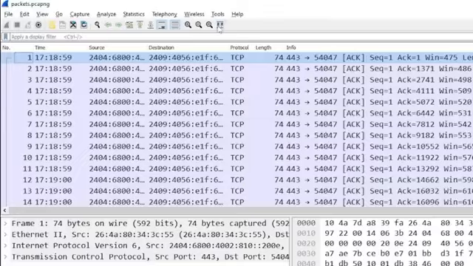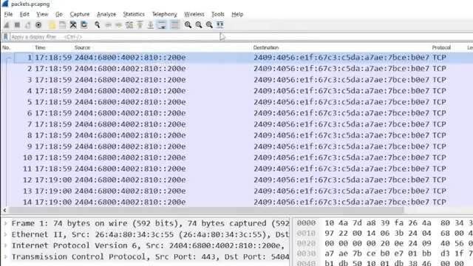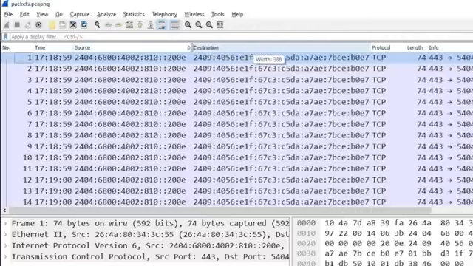Now the last button resizes or sets the packet column sizes to default. As you can see, my destination column is overlapping the source column, right? Now if I click on this last button, the size has been set to the default. Now I can see the contents of each column easily.